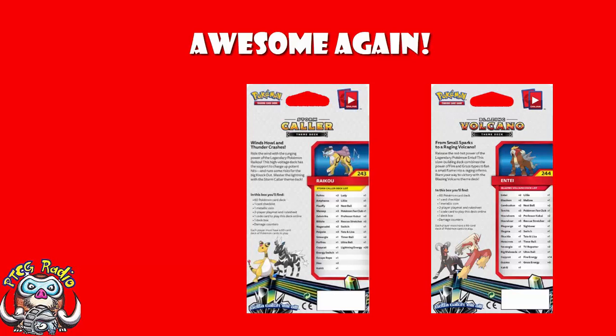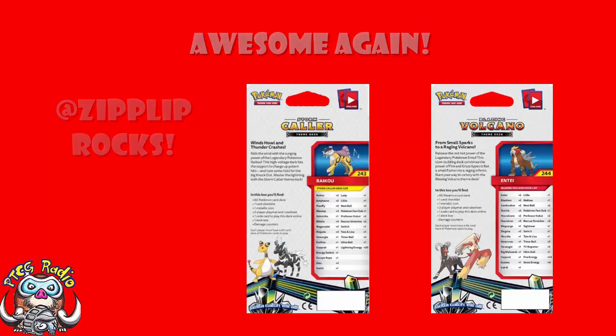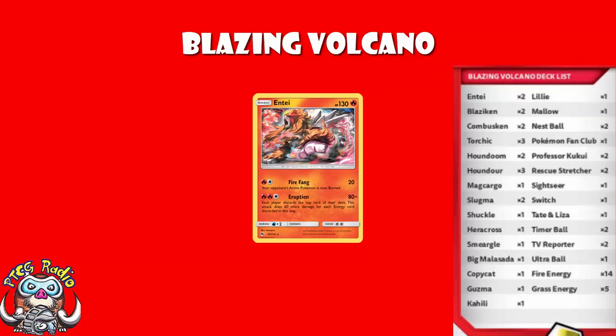Shout out to the lovely Ziplip over on Twitter, who did send us pictures of the back of these, and they feature Entei and Raikou. So if we start off with Entei then, I mean, Entei's fine. It's not a game-breaking, game-ending card or anything like that. It's not some kind of brilliant, gonna set the world on fire kind of card. It's alright. It's a decent non-GX fire attacker. And it's not one of the ones where you would buy the theme deck for Entei. However, if we take a look at the rest of the deck list, it actually becomes really good.